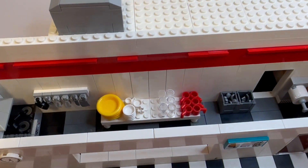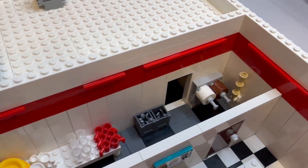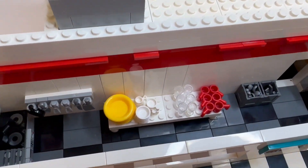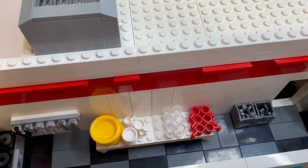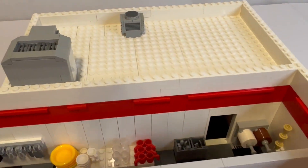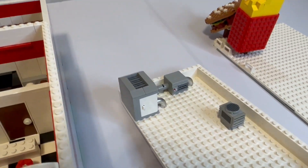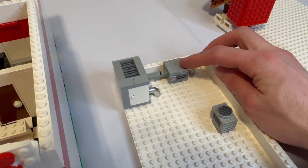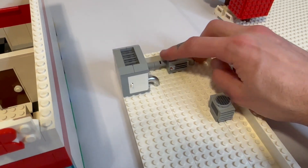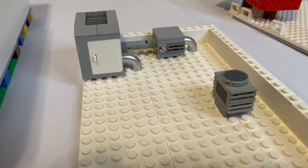So in the kitchen back here we had an ice cream machine with some ice cream cones on the wall there, and then I tiled the entire section back there. Then I added a door. And up top you can see I've used this AC unit — I got it from Google, and I think there's a YouTube video I watched on it. I did change a few things like using that dial there, but it's pretty cool looking.